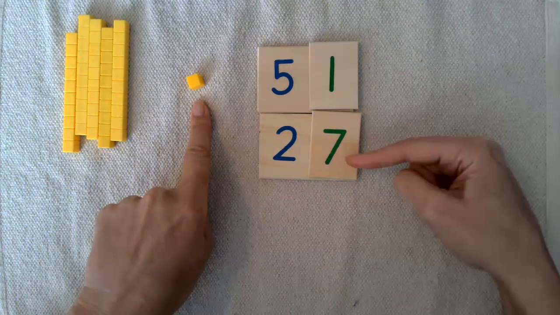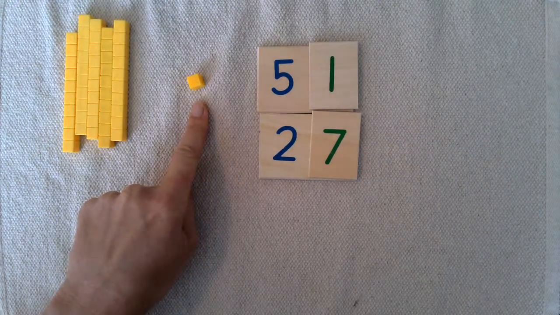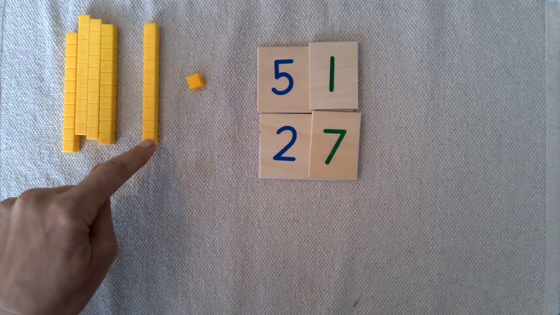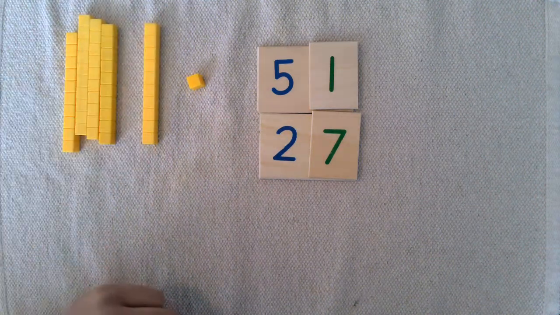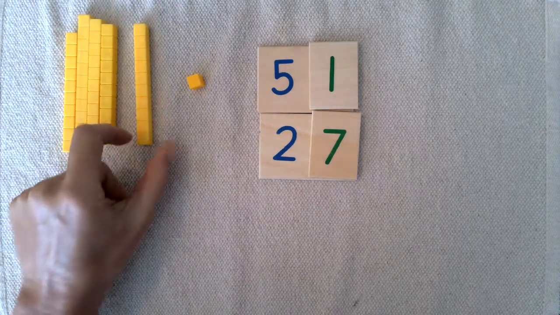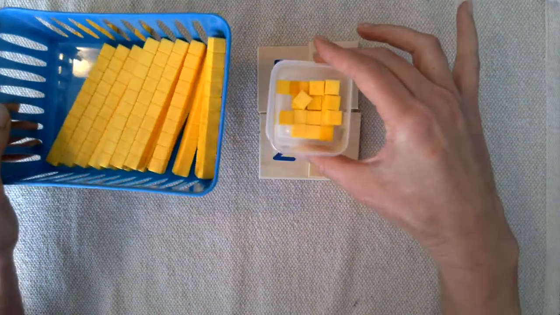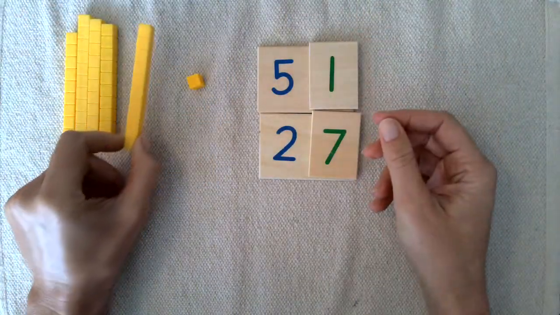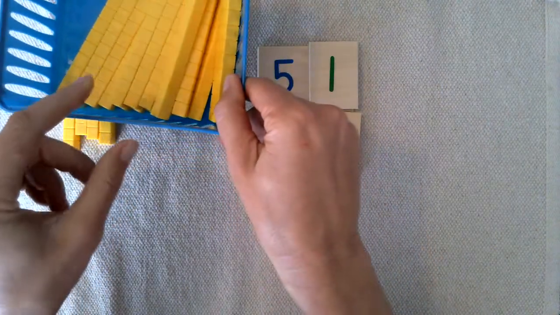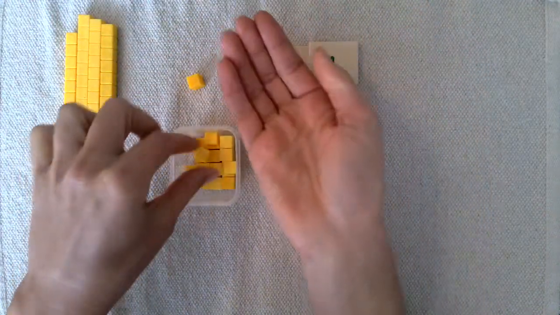So we have one one and we need to take seven away. Oh no, we don't have enough. So remember, 1 ten equals 10 ones, so we can take one of these and exchange it. I like to have one child play the banker. I call this the bank, and I tell them, okay, go to the bank. So they give that 1 ten to the bank.